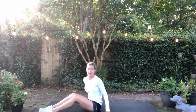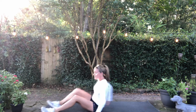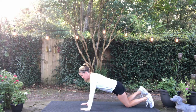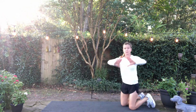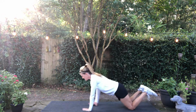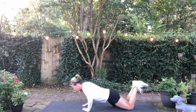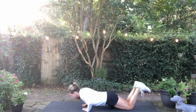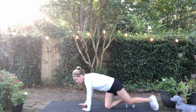And then lastly, we have a tricep push-up, diamond push-up with some knee lifts. So I'm going to go ahead and have you on your knees for these. Hands are going to form those diamonds right along that chest line. So elbows are out to the side. You're going to go as deep as you can, and then I want you to pop up and down onto those toes. So get ready.